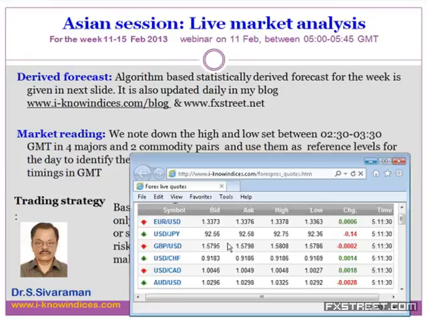because we fail to accept the loss when it is small, and we maximize the loss by not keeping a stop and later on blame the market. So ultimately, whom to blame? The trader has to be blamed, because he has taken the position just like that, out of that urge to trade.